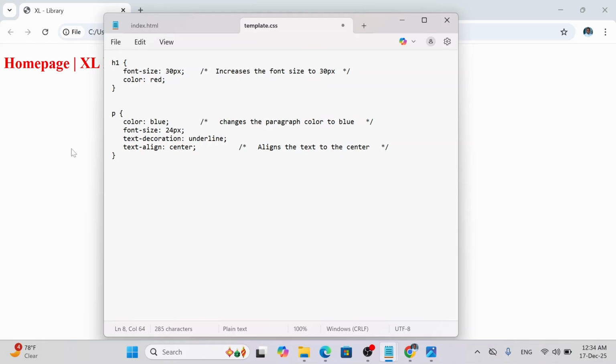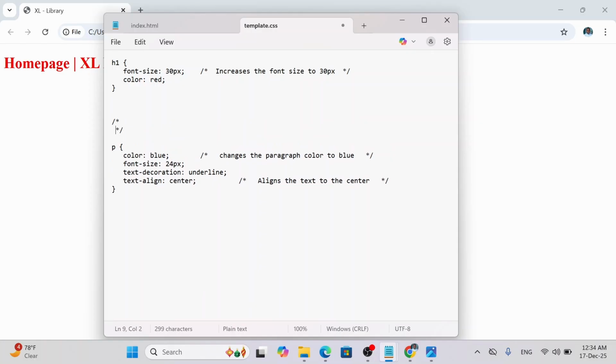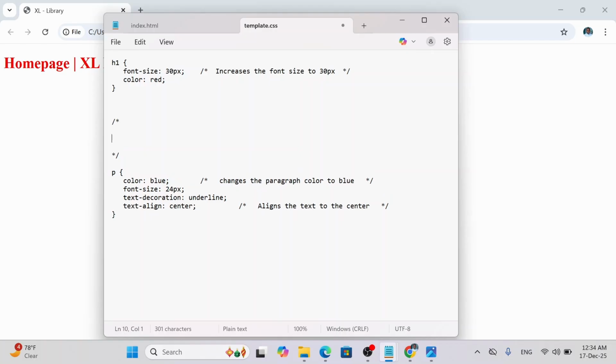So when the CSS comment is more than 2 lines, I can simply, so this can be, so this is multiple line CSS comments.